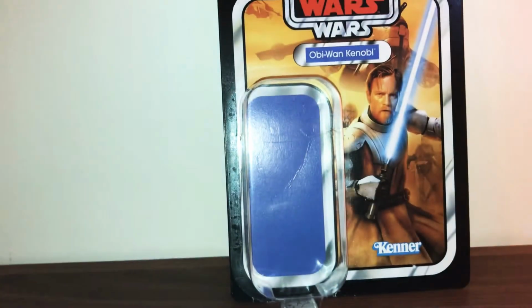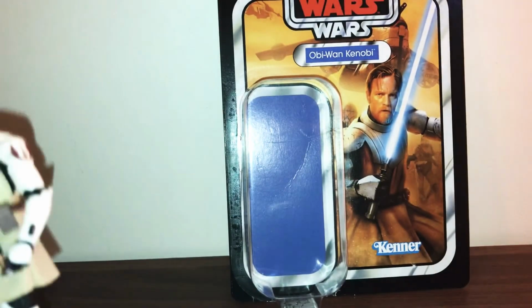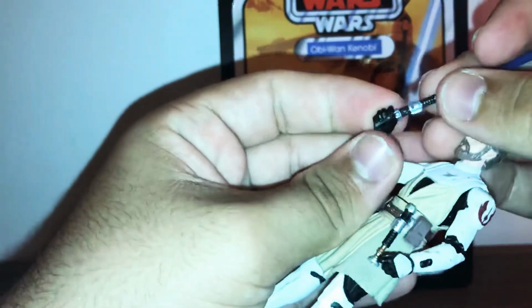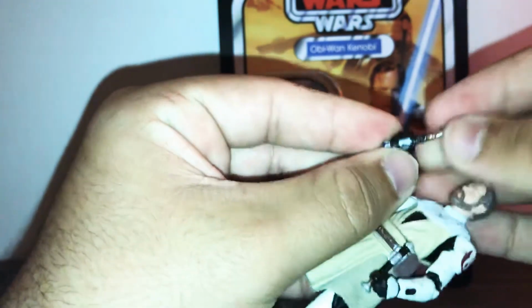So yeah guys, overall this figure is really cool, and I do not know where I put the blade now. Like the lightsaber blade, I must have dropped it. But yeah, it is a really cool figure to my collection, and I'm so happy to have this figure of Obi-Wan Kenobi.